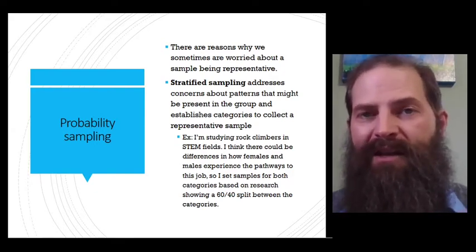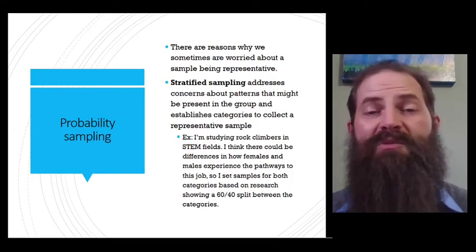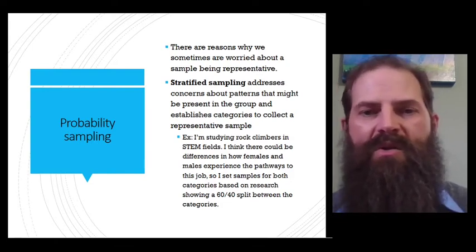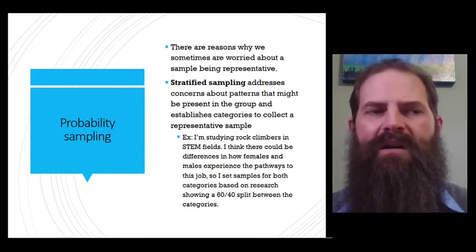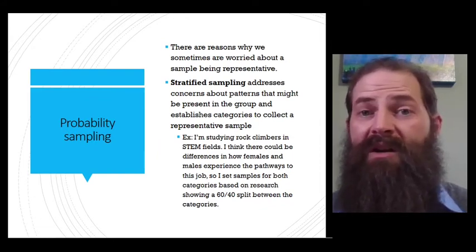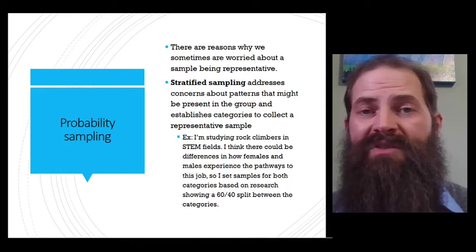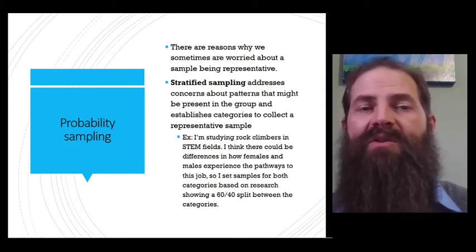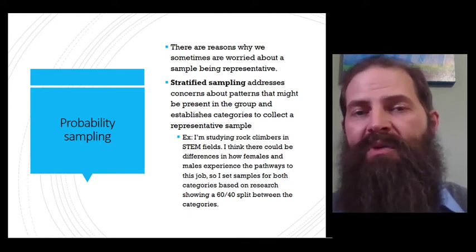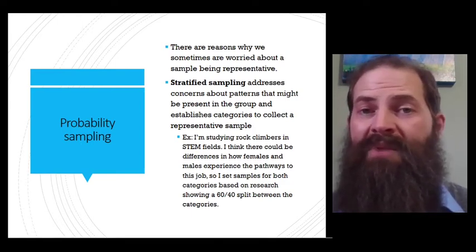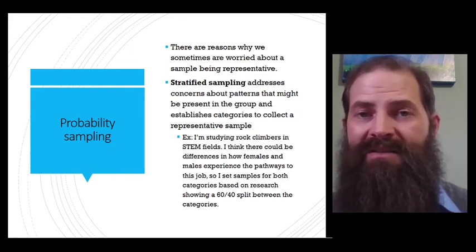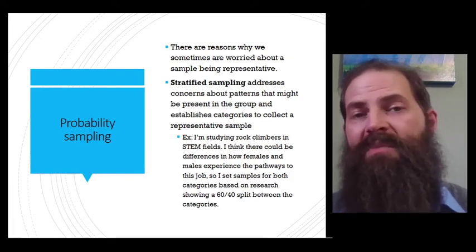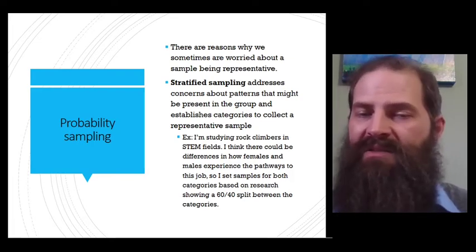Let's go back to a rock climbing example for this, but let's pretend that I know exactly how many people are in that field. So I know there are 10,000 rock climbers in STEM fields. What I could do, based on other knowledge that I have, is assume that there's a 60-40 split there, that's 60% male, 40% female. And so what I could do is set up a stratified sample to make sure that 60% of my responses are for males that are in that STEM field of the 10,000 cases in my box, and that 40% are females who are in STEM fields of my 10,000 cases in the box.